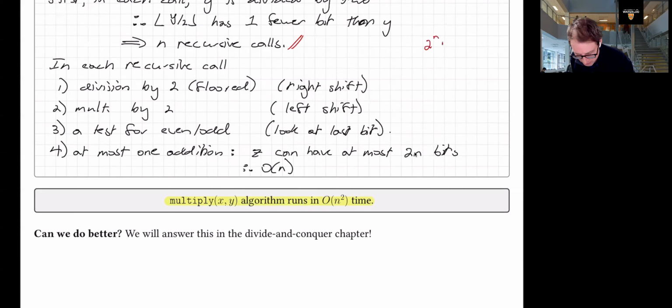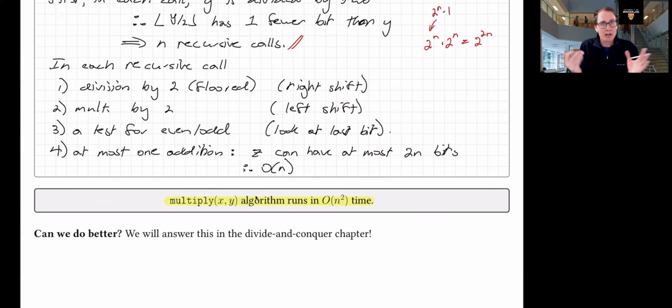2 to the power of n multiplying 2 to the power of n is just equal to 2 to the power of 2n, right? Which then is a 2n-bit number. So in actuality, I can only encode 2 to the n minus 1 with an n-bit number. And so 2 to the power of n minus 1 multiplying 2 to the power of n minus 1 is smaller than 2 to the power of 2n minus 1. So it'll take at most 2n bits to record the product of 2 n-bit numbers.